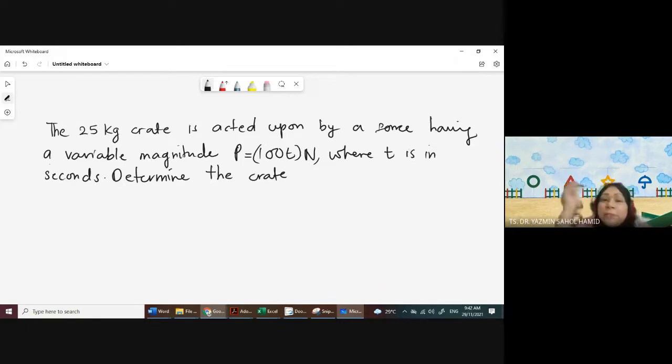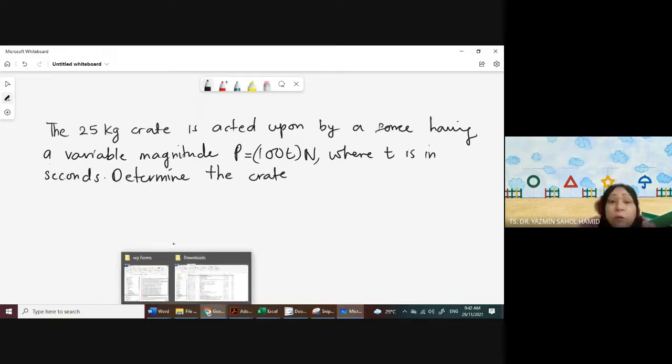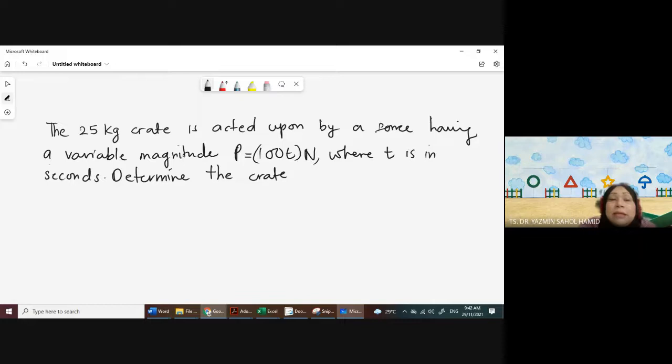Setiap soalan ada pensyarah lain akan tanda. You bayangkan pensyarah A tanda soalan nombor 1. Budak ni jawab, okey. Tiba-tiba pensyarah B tanda soalan nombor 2, dia tak jawab. Dia dapat kosong. Tapi let's say ada student tu cuba juga jawab soalan nombor 2 tu walaupun salah. Pensyarah yang lagi satu tu akan cuba carikan markah you. Sebab setiap soalan pensyarah lain yang tanda. Daripada you bagi dia kosong, baik you bagi dia something.